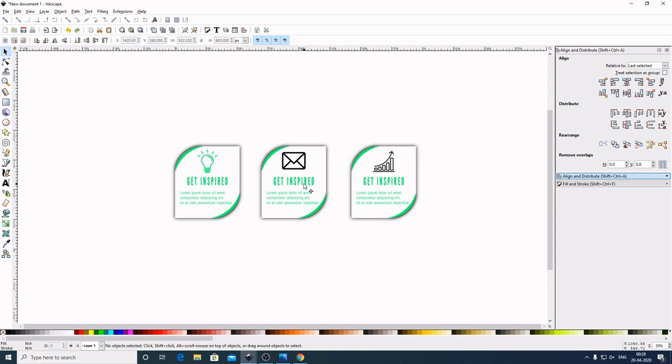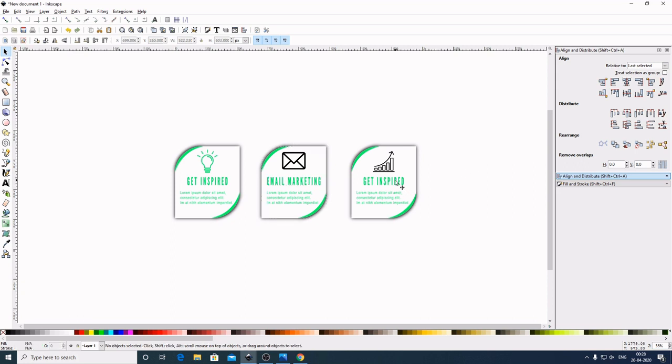Now I will select this text. Now select this create and edit text object. I will press backspace to delete this text and I will write email marketing. Select this one, bring this inward. Now by holding shift on the keyboard select this white graphic, center on vertical axis. Now select out of the graphic to deselect.